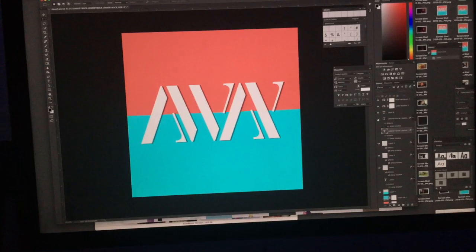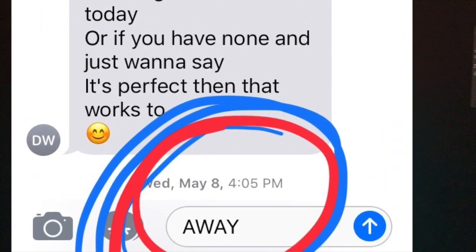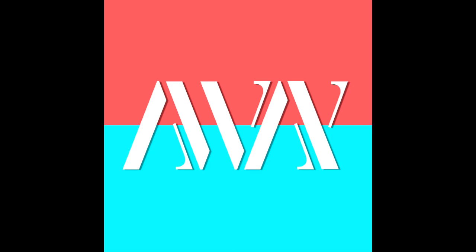I wanted the design to reflect a more modern feel. Every time we texted about the song, I loved the way the word Away looked with the letters and how they fit together. This was my first version of the font with no manipulation. Then I turned the Y backwards to see if I could get it in line with the A. This is when I was able to manipulate the Y to graphically fit better with the rest of the font. And here we are now — this is the final version with better spacing and lineup.